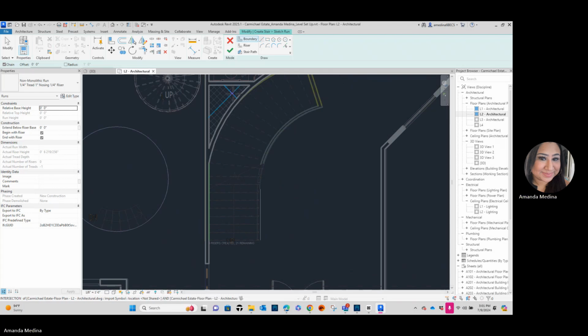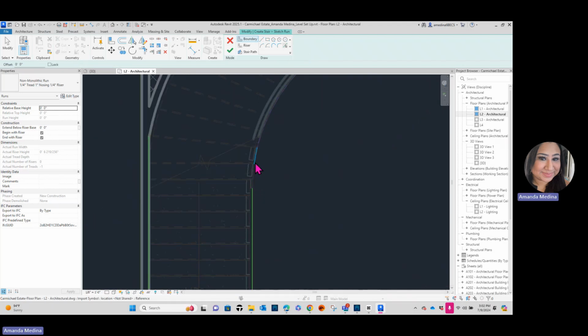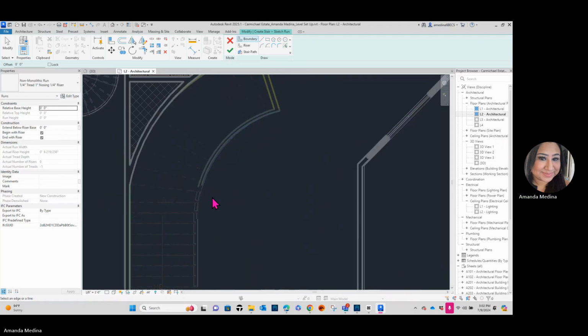Now, what you can do is you can either use your start end arc or your pick lines to do the next part. I would recommend pick lines so that it automatically creates it, but be careful when using your pick line that you're not creating too many individual lines. See how it's creating very short lines? We want something long like this.